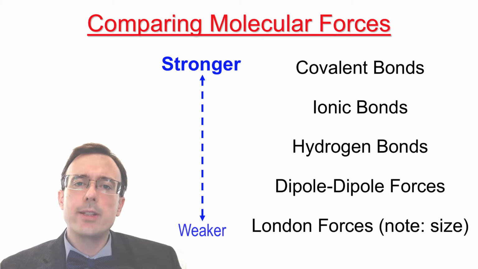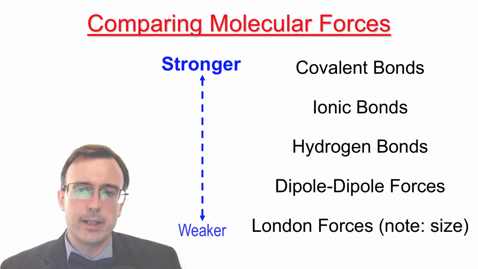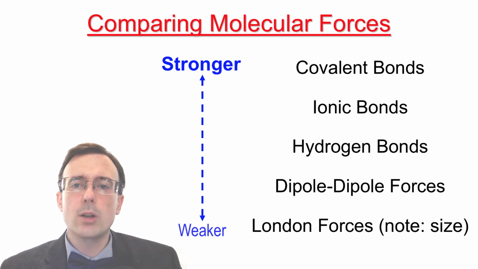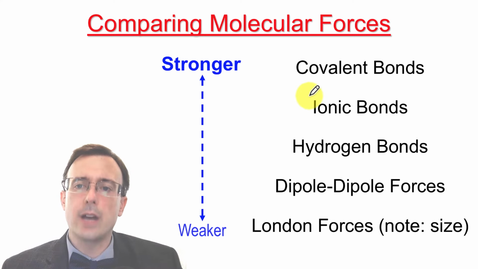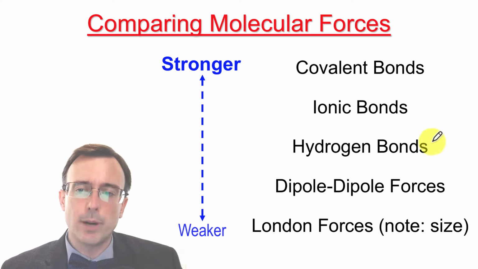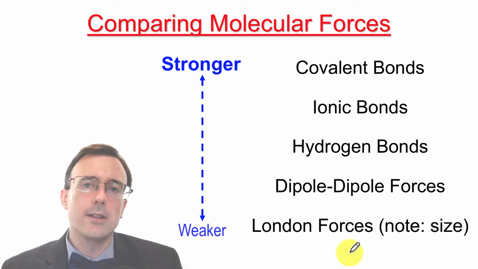Now, if you're wondering how these different intermolecular forces compare with each other, I made the following table. But keep in mind, this is not always accurate. Sometimes things are not going to follow these rules, but this is more of a general trend rather than a hard and fast rule. All right. In general, covalent bonds are going to be stronger than ionic bonds, and ionic bonds are going to be much stronger than hydrogen bonds, which aren't true bonds anyway. And hydrogen bonds are especially strong dipole-dipole forces, and London dispersion forces are going to be the weakest of all.